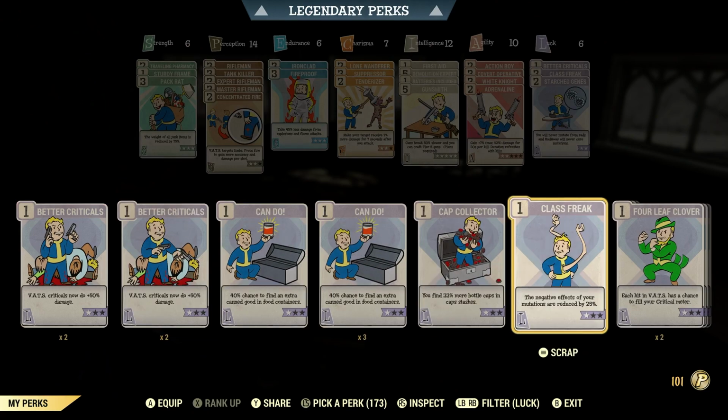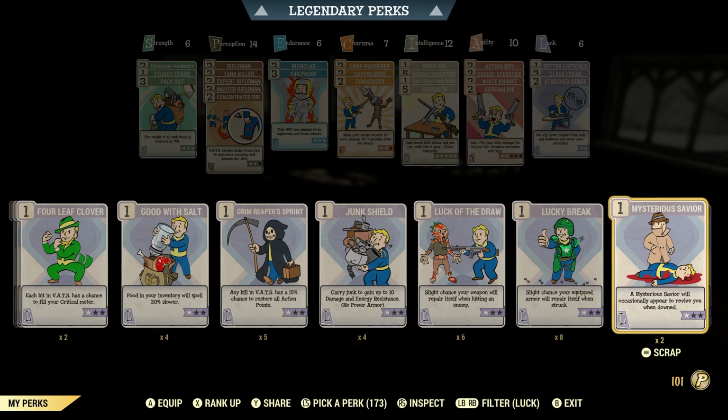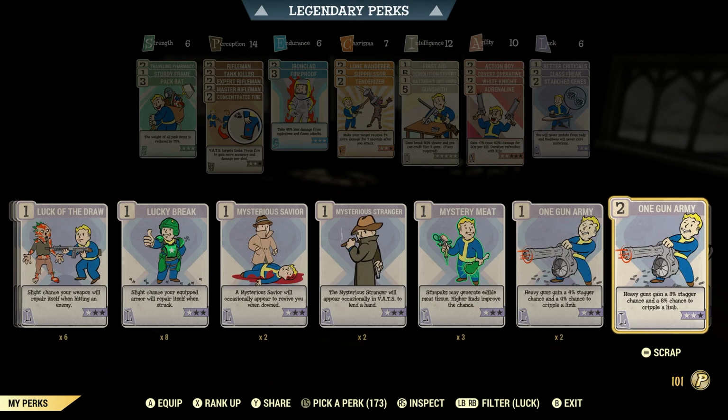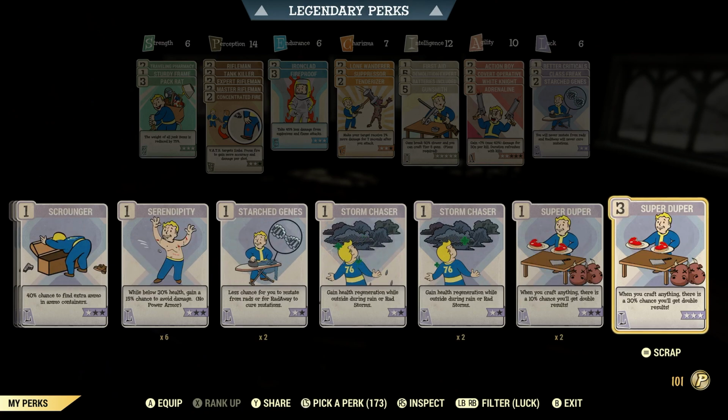A lot of cards under Luck are really good to have, but I want to highlight one in particular. It's called Super Duper. When you craft anything, there's a 30% chance you'll get double results. So when you find Super Duper, hang on to it, max it out, and you will not go wrong putting Super Duper on when you're crafting stuff. It's a really good card to have. Highly recommend it.